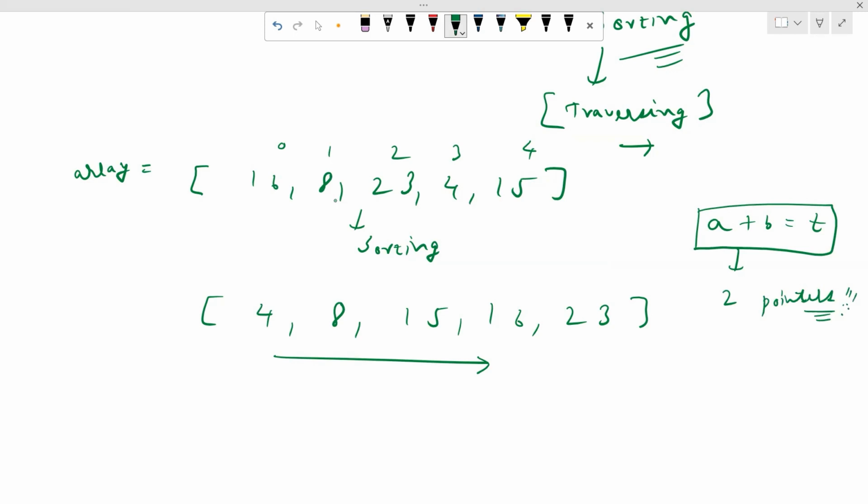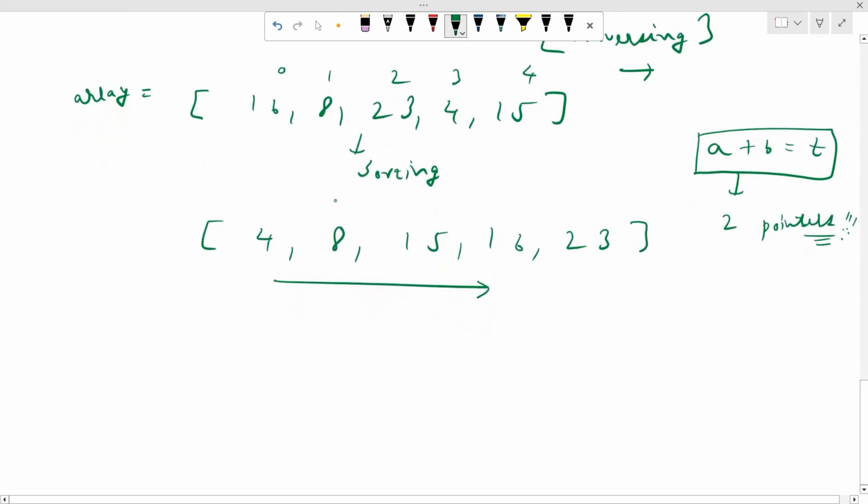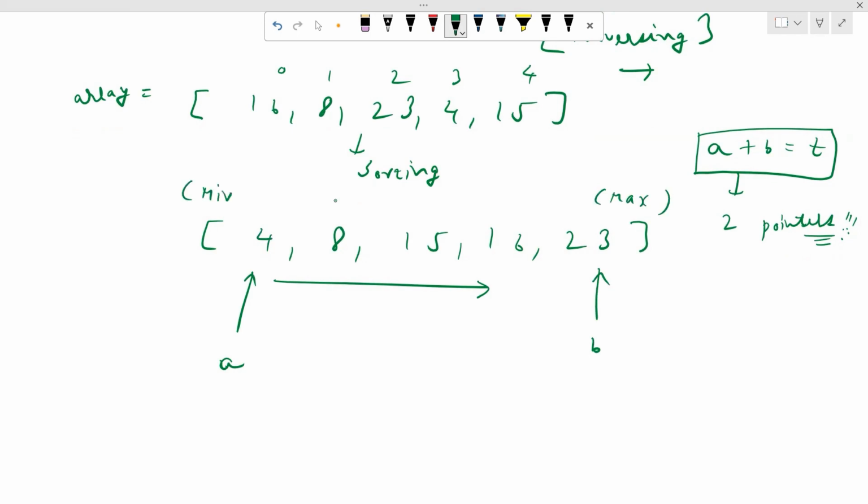I hope you all get why we require 2 pointers, since we need to find two elements whose sum will be equal to the target value. Initially, our first pointer will be pointing to this element, which will be A, and B will be pointing to the max element. This is our max element, and this is our minimum element.